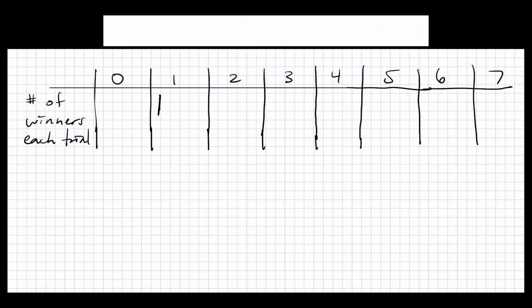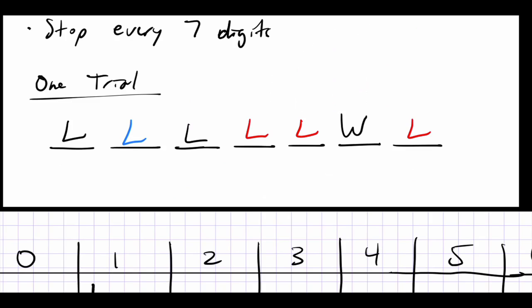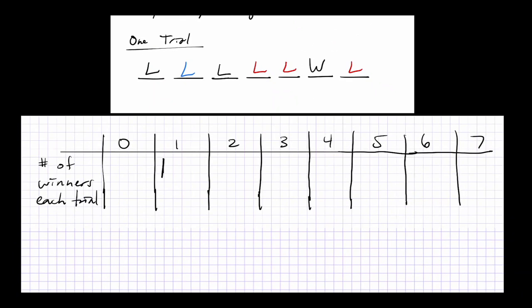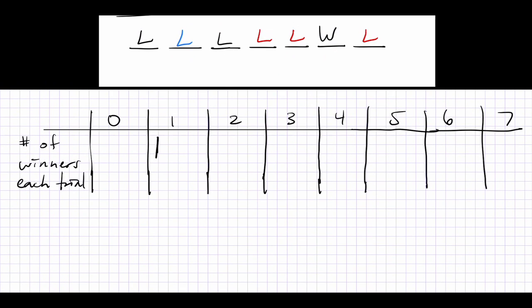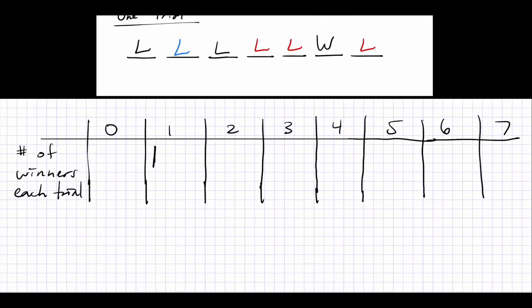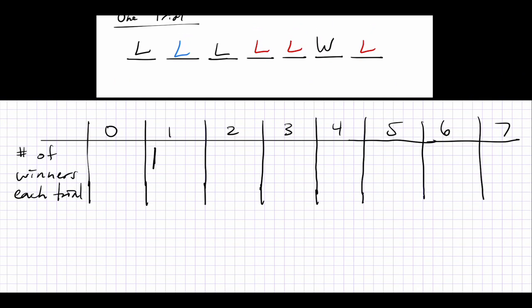So you're going to do it 19 more times. Tell me how many winners you had each trial. Okay. So tell me how many winners you have for the next trial. How many winners are you going to have for the next trial? And the next trial, and the next trial, and the next trial. Tell me how many. We're building data to answer the questions because our answer is based off the data. It's purely based off the data. We can't just answer, are they lucky? Yeah, they're lucky. Well, how do you know they're lucky? How do you know they're not lucky? The only way to do that is by getting data to back it up.